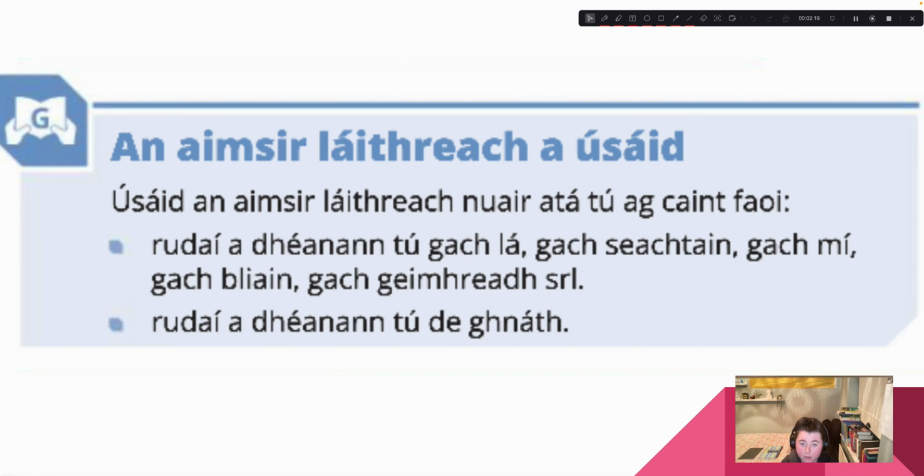Sorry for the pixelated image there, but I'm not an expert on these things. When do we use the present tense? We use it every day. For example, things you do every day, every week, every month, every year, and so on, or usually. These are the times you would use the present tense.